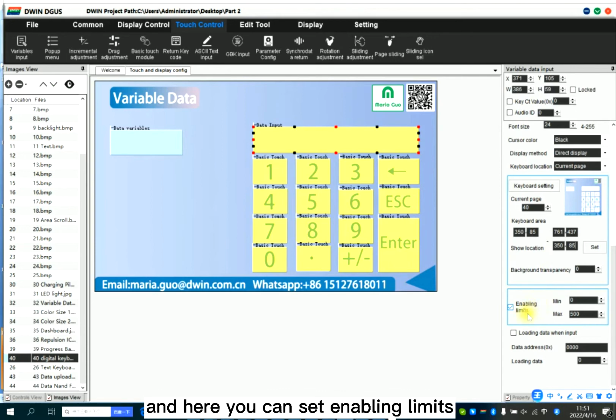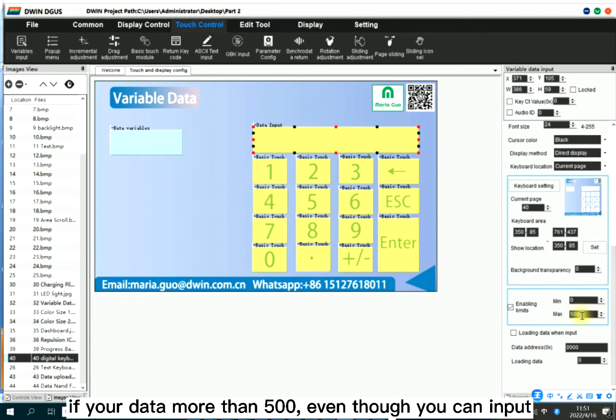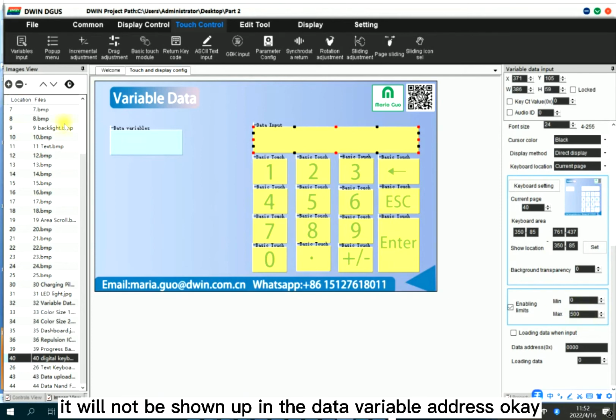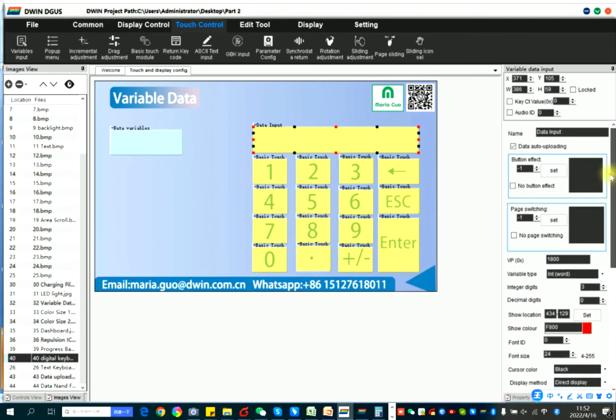And here you can set enabling limits. I set this is 0, this is max 500. It means that if your data are more than 500, even though you can input, it will not show up in the data variables. Okay.